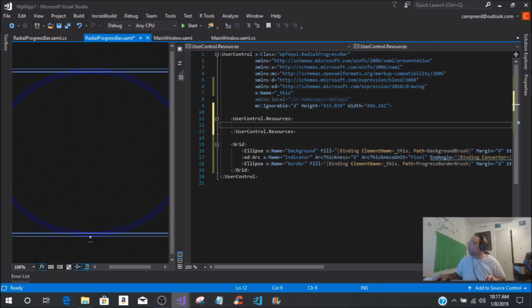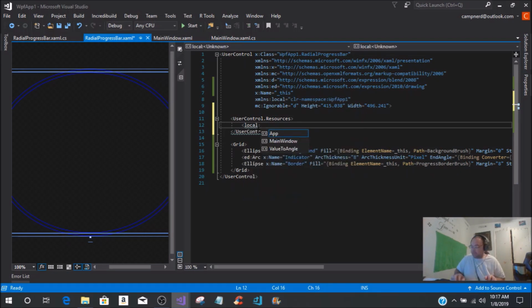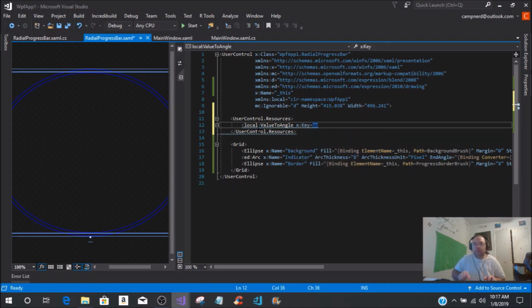All right, now within this user control resource, you're going to add a local, and then this is going to be value to angle, and it's going to be an X key, and then it is going to be value to angle, like so.